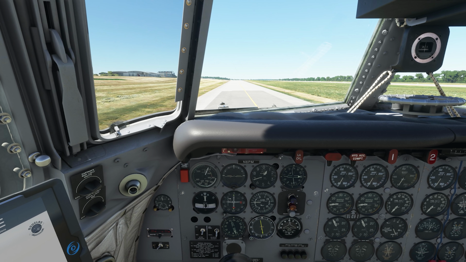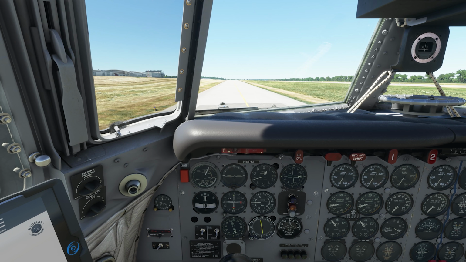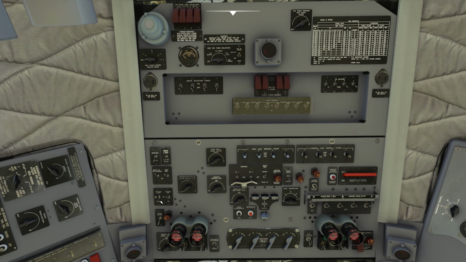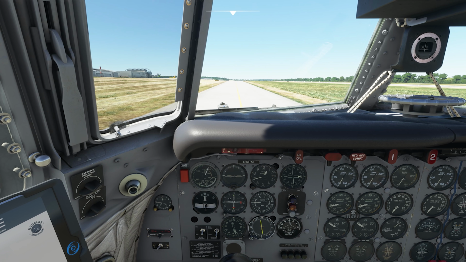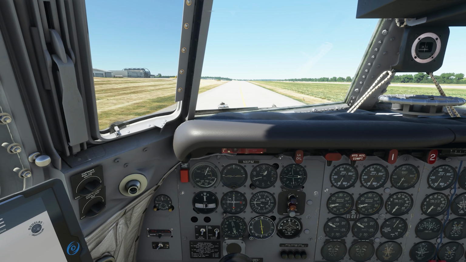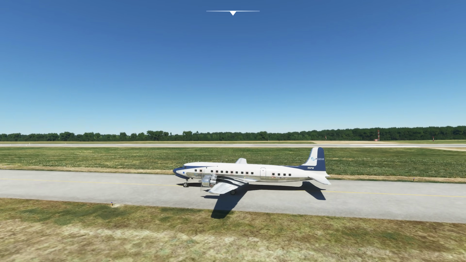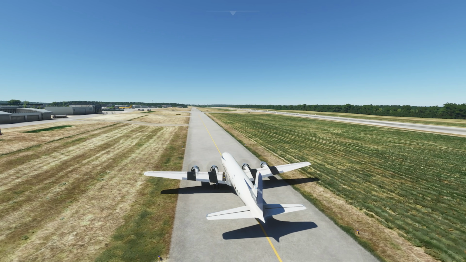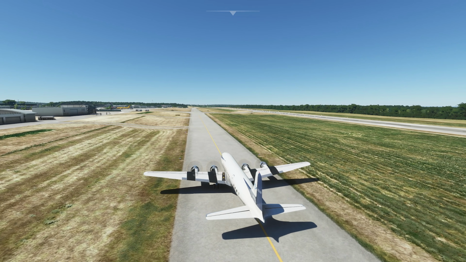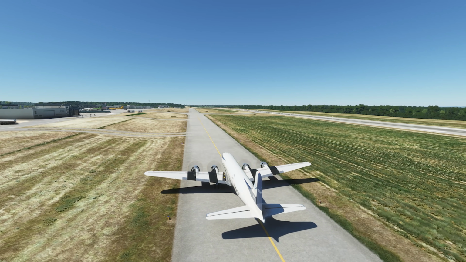So that's pretty much it. Energy management in a DC-6 is really about knowing your power settings, setting them appropriately, and then just kind of leaving them alone and letting the airplane do what inertia does. So your power setting coming down a 3-degree glide slope, fully configured, is going to be about 65 BMEP or so. If you need a little bit, take it up to 70. If you need a little bit less, take it back to 62. That's the neighborhood you want to be.